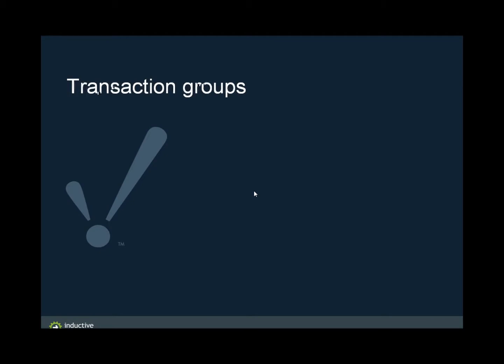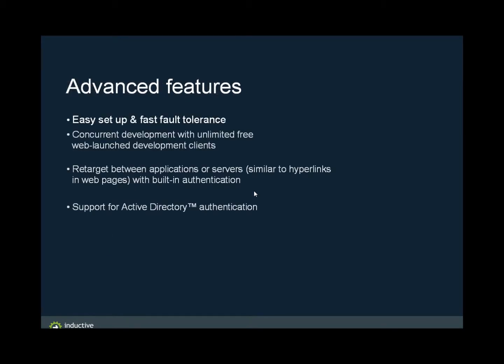So that's about all I had. I'll go ahead and load the software now so you can take a look at that. Some other things I wanted to mention is that it's really easy to set up redundancy so that if you have a mission critical system, you can have one server be the master and the second one be the slave, and it'll just jump over should the master die, and you shouldn't see a glitch on the client side at all. You can also have support for Active Directory, or you can put the authentication profiles into the Ignition gateway itself. So you have a choice.